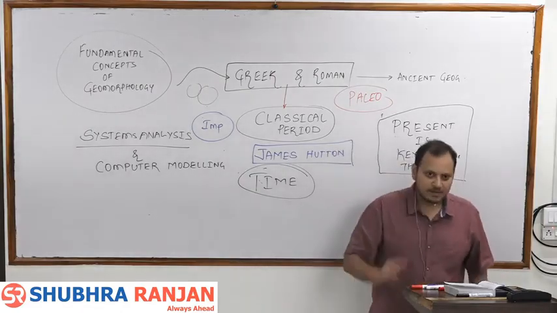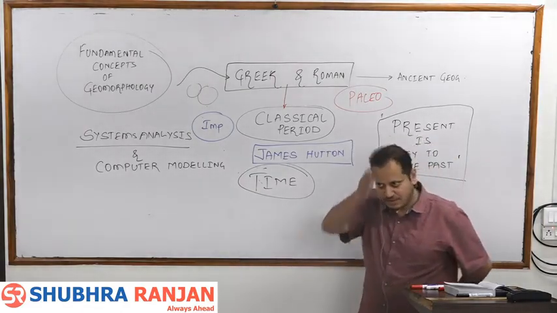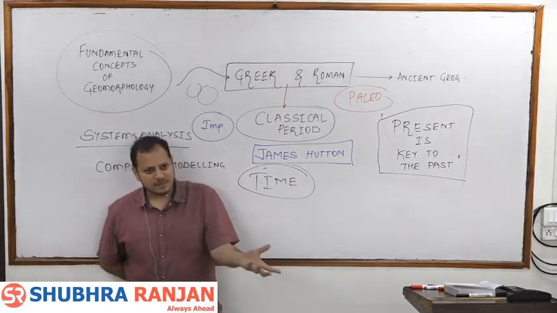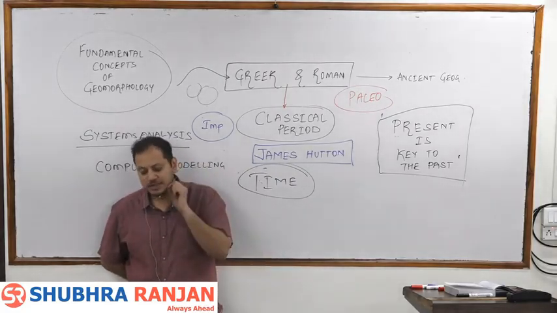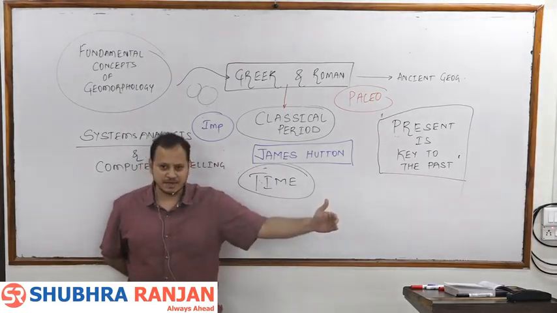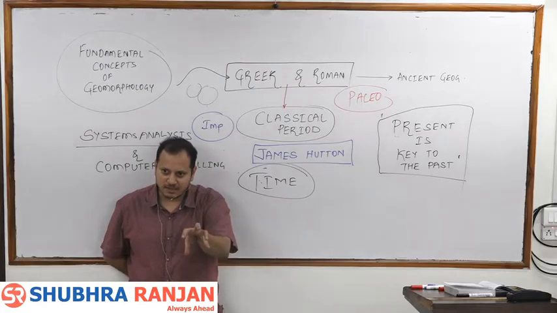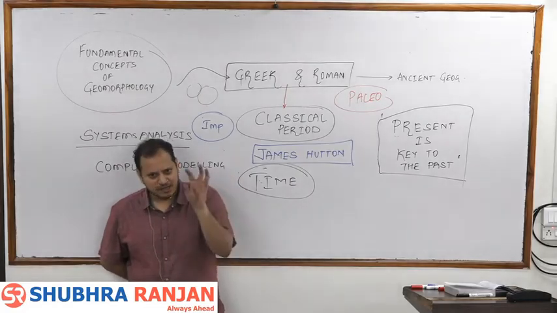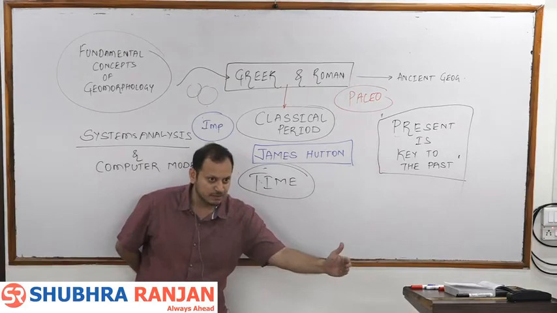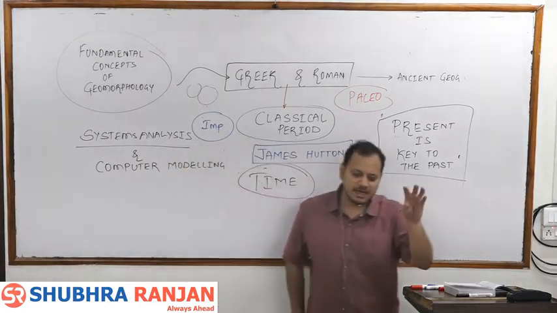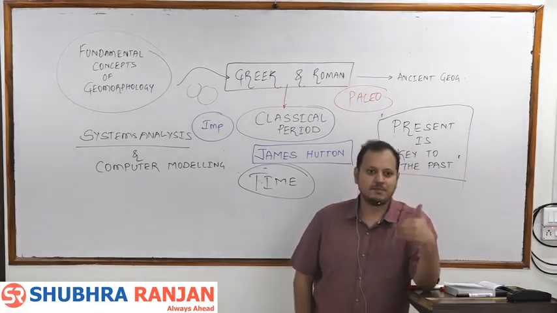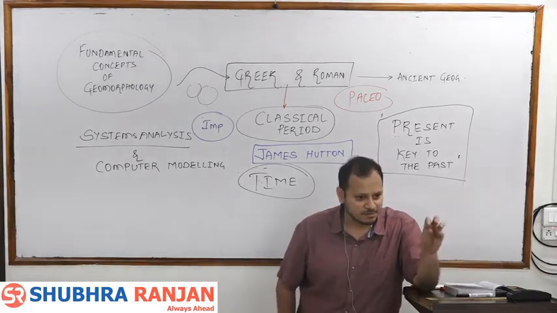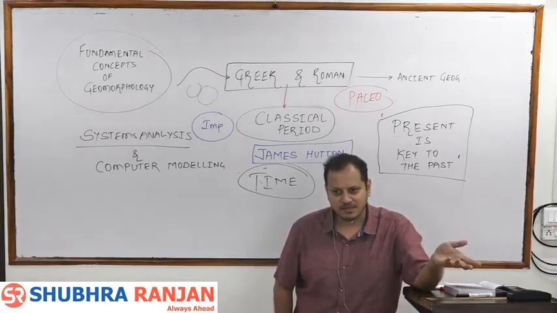Fine. So concept 1, first concept. Have you understood the chronology? Depending upon what is asked, all this chronology will be your introduction. If uniformitarianism is asked, start with catastrophism. How to write an introduction in an answer is to go one step behind: what was happening before a concept was asked is the introduction. In any subject, not just in geography, even in GS. If they ask you about Ayushman Bharat Yojana, tell what was the need of that program in the introduction. So develop the knack of writing answers. If they have asked you about Davis, tell about Hutton before that. If they have asked you about Hutton, in the introduction write about the classical period or catastrophism, depending upon what is asked. And the conclusion is systems analysis, future looking.